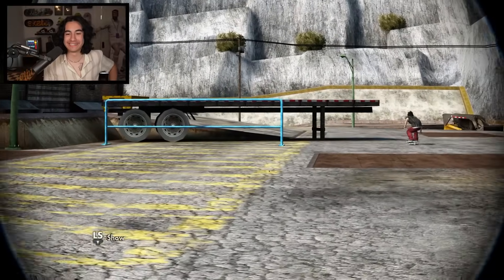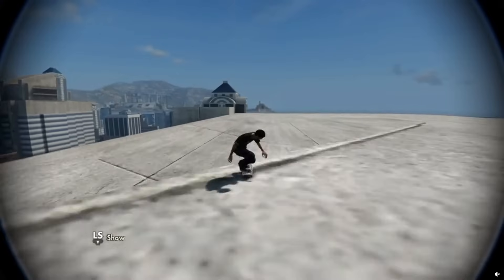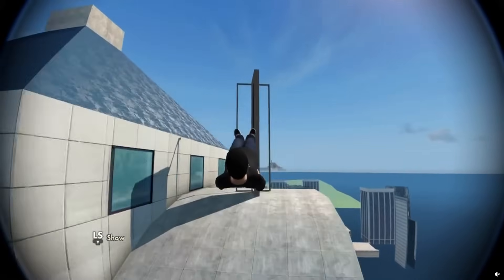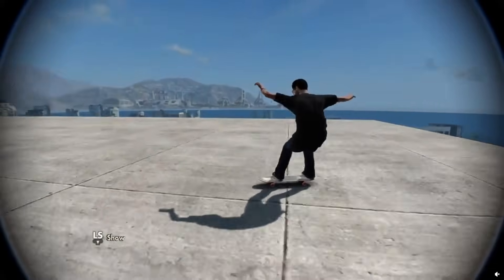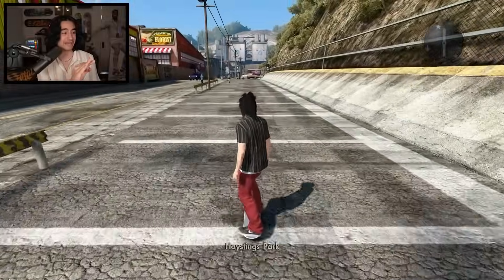That clip came out really good. Another narrow gap challenge completed — let's move on to the next one. Now this next challenge is not something you see every day. It comes from Skate 3 Tommy. He does the speed glitch on top of a giant skyscraper all the way to a different building, up a ramp and coffin through a narrow rail he placed up there onto the roof, then powerslides to stay up there. Absolutely insane — this has got to be the highest narrow gap ever done in Skate 3. I am very excited to try this.